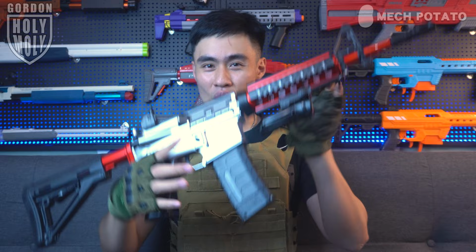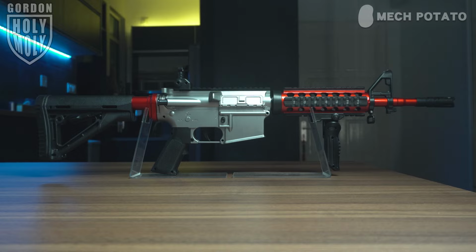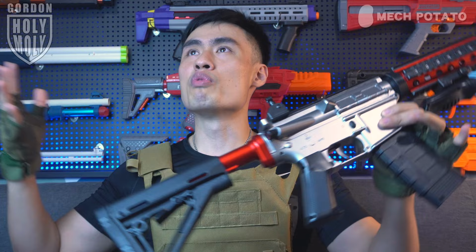Okay, first look at the blaster. As you can see, the silhouette, the aesthetic of the entire blaster is definitely an M4. So if you guys remember one of my older videos where I reviewed an oversized M4 before, that good old bright white orange M4? In that video, I actually hoped that they would come out with something a lot more powerful than the previous 150 FPS blaster. And you know what? My request has been granted.